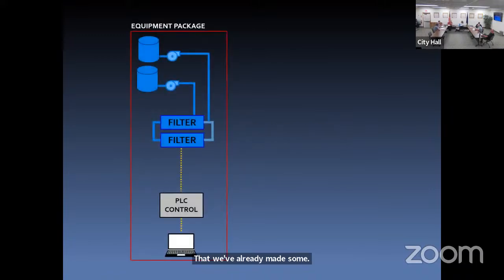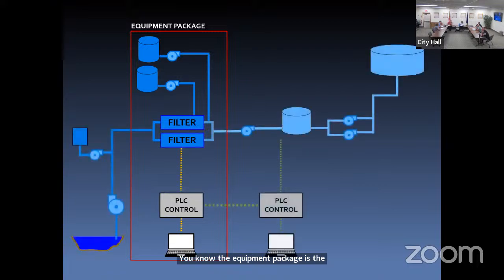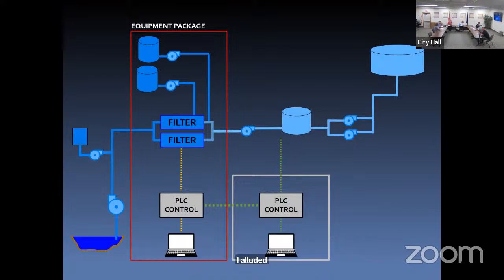So toward that point, the membrane equipment package is one thing that we're doing early. I alluded briefly earlier that there's some electrical equipment that probably needs to be looked at as a separate procurement package. And the trick with electrical equipment, it's long lead, and you get into some programming issues. You don't want to hand programming as a skill set off to a general contractor. It's just not their skill set.